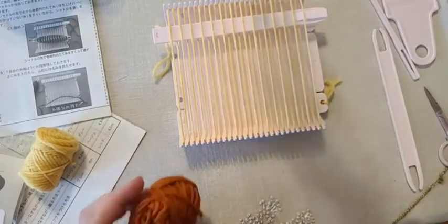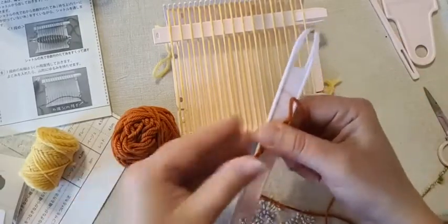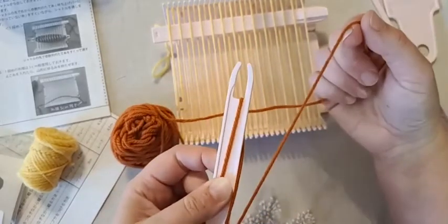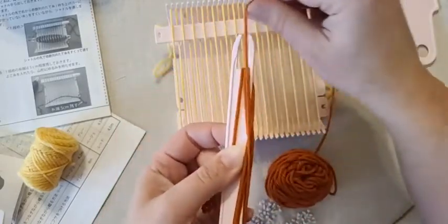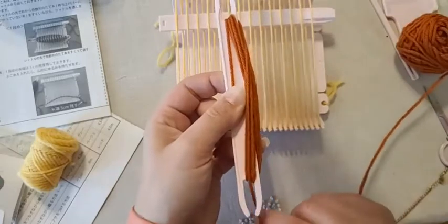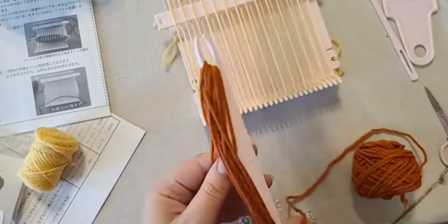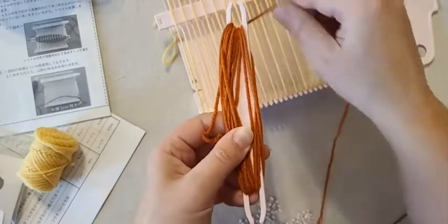Okay. So the next part of this is we are going to load up our little shuttle. So here's our little shuttle. And I just tend to hold my tail kind of down here in the center. You go up over the top. We're going to come under and then over and back down. Under and over and back down. And we're going to make this figure 8 shape on the side of our shuttle. And in doing so, we're going to build up enough yarn that hopefully we can make our whole square, flip it over without too many ends to worry about. And again, just back and forth like this.